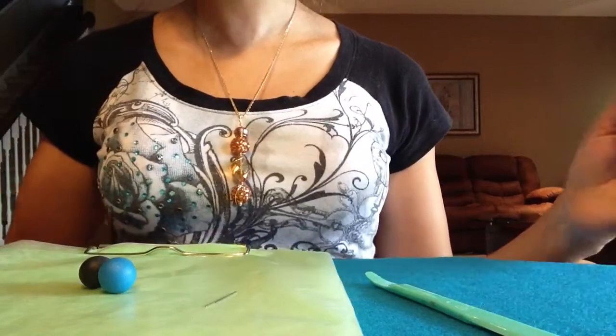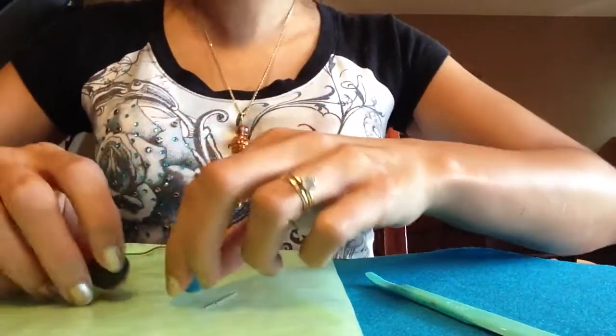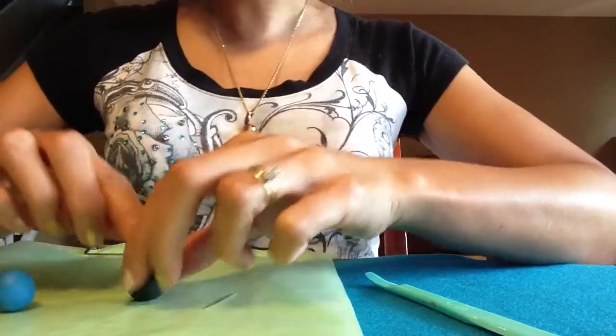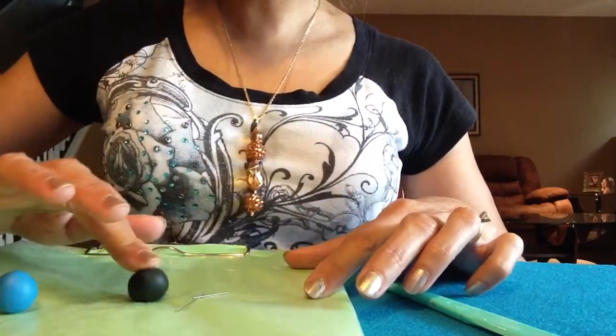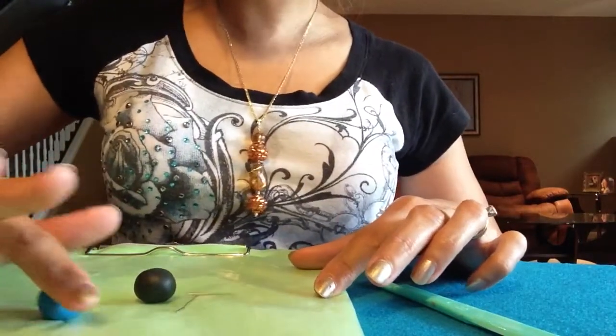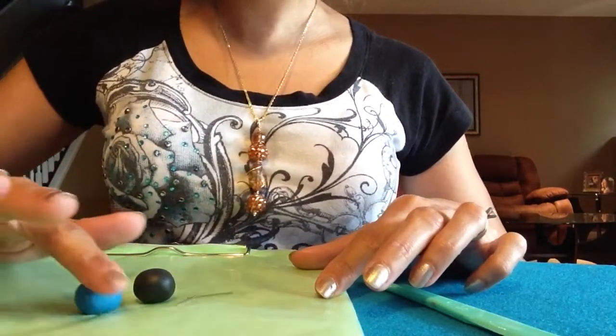Now for this Goofy Tsum Tsum, I'll be using black and blue polymer clay to start with. The front of him is black and the back of him is blue. And what I'll be doing is I'll just roll this into a little oval shape. And then I'll roll this one also into a little oval shape.